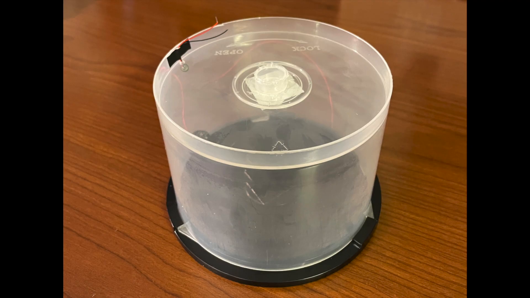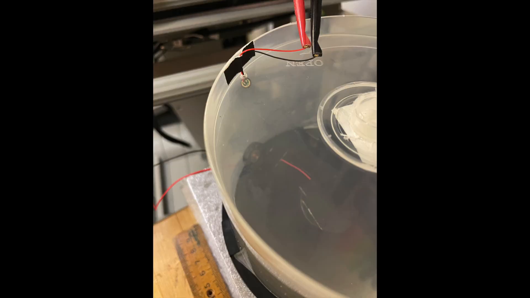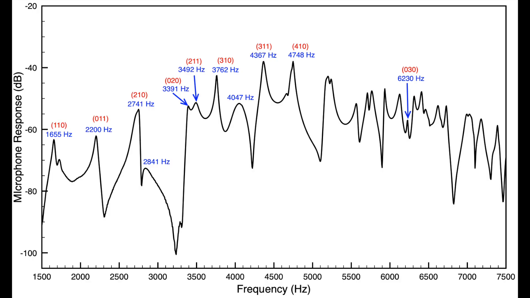So I grabbed one of the cylindrical compact disc cavity containers and put a small loudspeaker inside on the base, up against the outside wall, and a tiny microphone into one of the top corners so that I could measure its standing wave resonances and find out the frequencies for this cavity. I drove the loudspeaker with a frequency analyzer doing a swept sine measurement from 1500 Hz to 7500 Hz, and found a number of very distinct strong peaks representing the standing wave behavior. Next, I'm going to drive the cylinder at each of those resonances individually and map out the mode shapes.